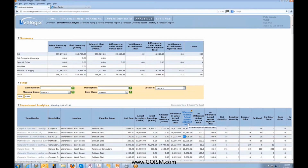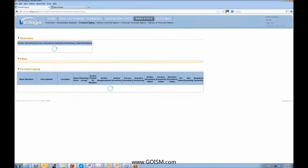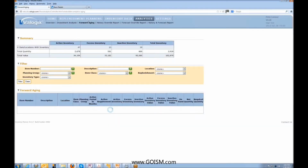And if we look at the other side of that, if I flip this over, at the same time, we have many items that require replenishments. Those would be the items that were in that replenishment plan we were looking at just a minute ago. So while the initial view of this inventory looks like, well, we're in great shape, there's only a 1% difference, in reality, the actual differences are significantly greater. We've overstocked certain items, understocked other items. So this can be a very powerful tool to give you that strategic visibility. Another strategic view into the inventory is what we refer to as the forward aging.